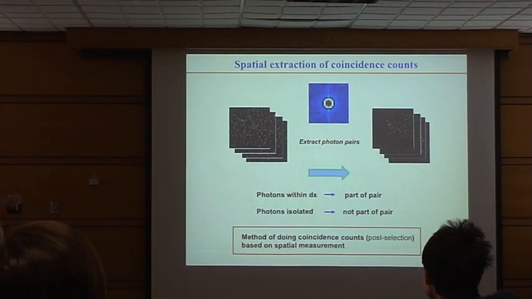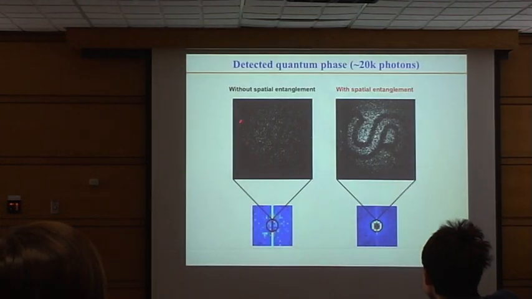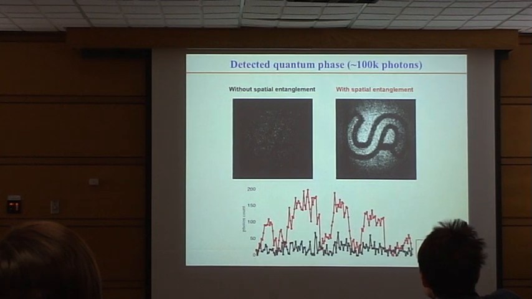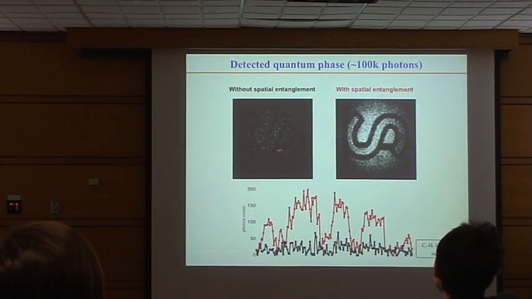And I can subtract out all my single dots from all my pairs of dots, then look at the image I get. And in the case where there's no spatial entanglement in my source, I don't see anything. When there is spatial entanglement, my image pops right out. I need spatial entanglement. I need both pairs here operating in concert in order to convert this deterministic phase change into intensity. And if I collect more data, I get better and better pictures. Basically just background noise versus something that's very clear.